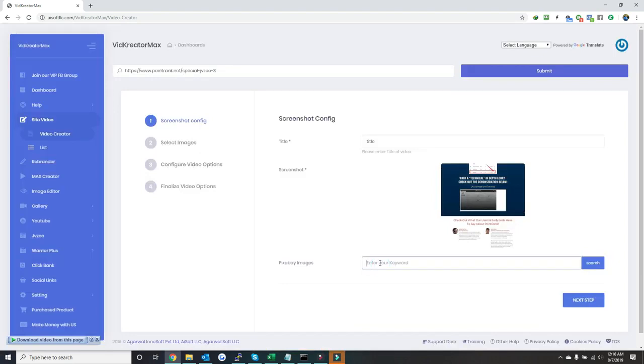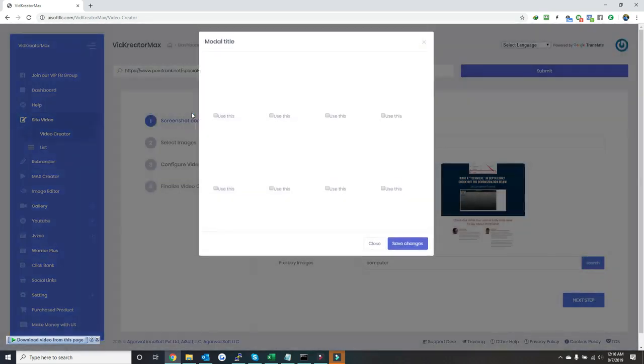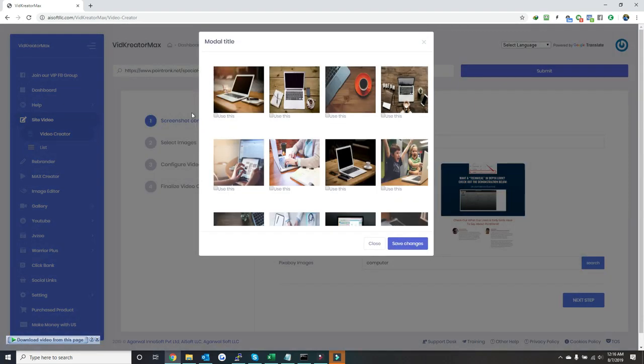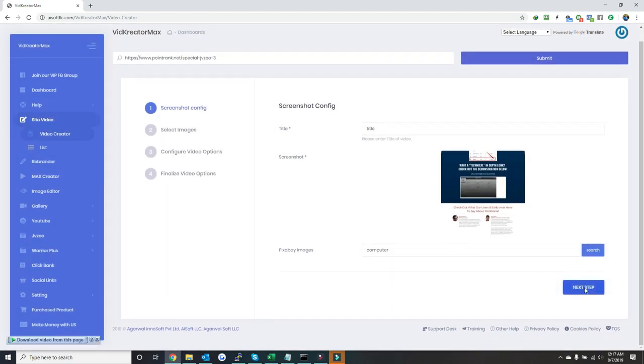For example, if you want to add an image that is related to computer, you just need to type computer and click on search. It will automatically connect to the Pixabay system and grab all the images. And to use an image, you just need to click on the checkbox and click on save changes. That's it. So this is the first step.